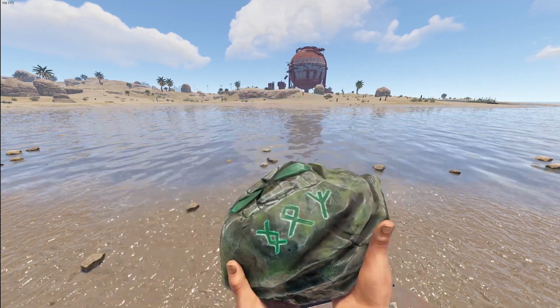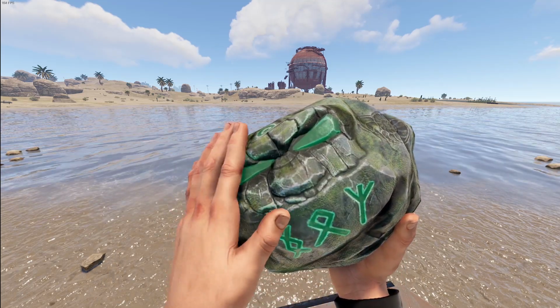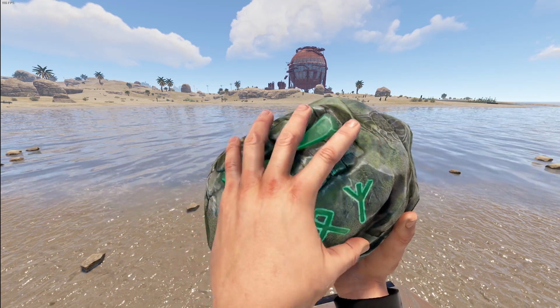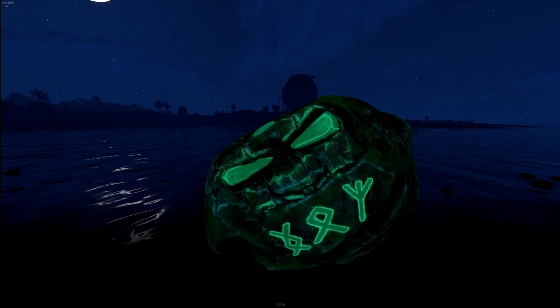Perfect. Then we've got something over here that's a little more ancient. We've got the Golem Rock by Uproar. It comes in a glow and a non-glow version. So let's go ahead and kill the lights real quick. Take a look at that glow. There we go.